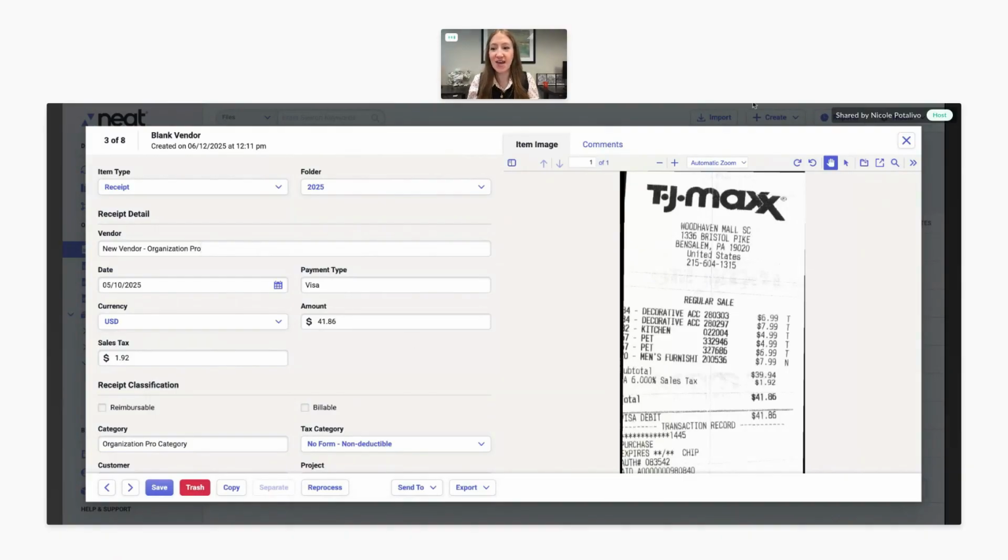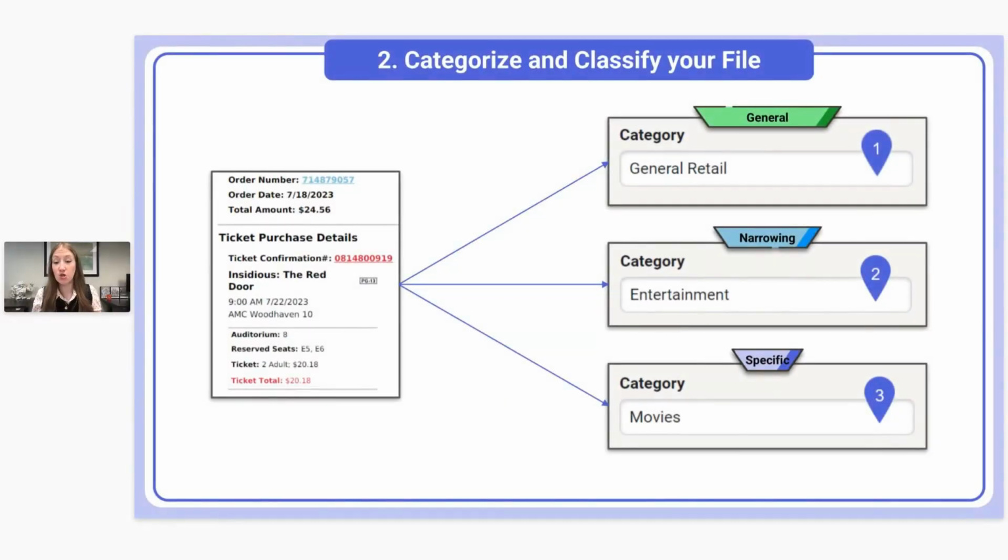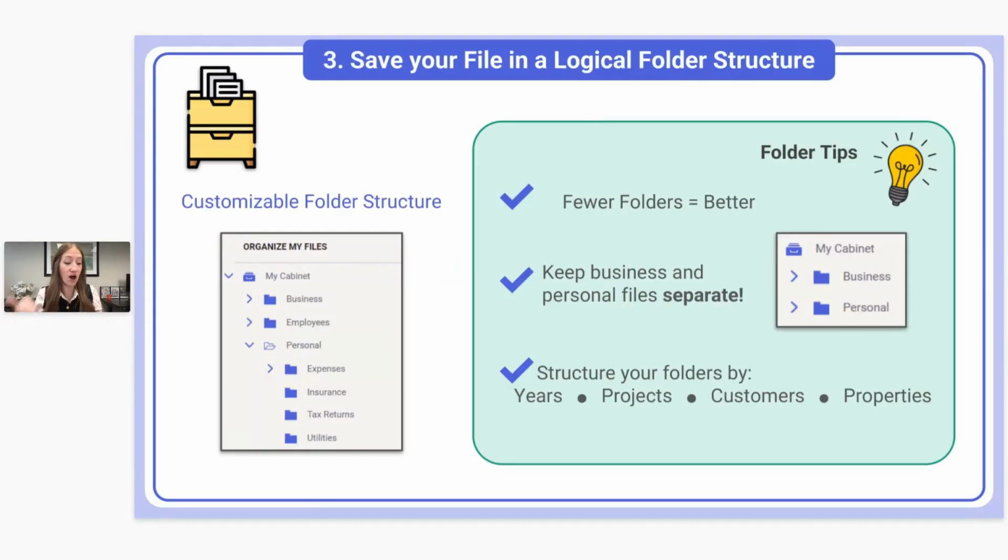All right. So lastly, I wanted to go in and talk about the last step of our workflow, which has to do with folders. So once you've checked that the item type is accurate, you've made sure that your file detail fields, your amounts, your dates, your locations are all accurate, you've gone in and assigned an expense category and added additional classifications and notes to your file, the last and final step of the workflow is to make sure that you save your file in the right folder within your file cabinet.